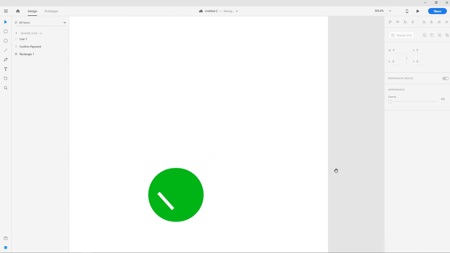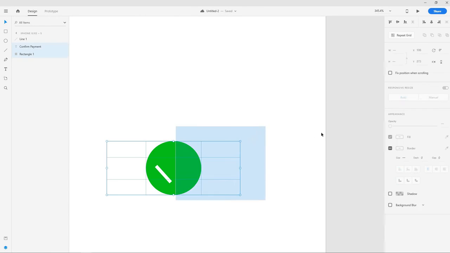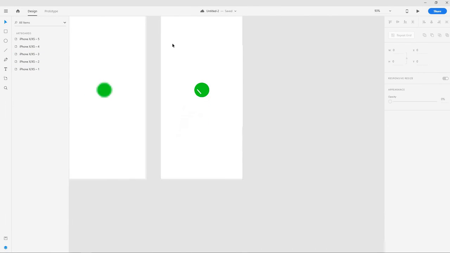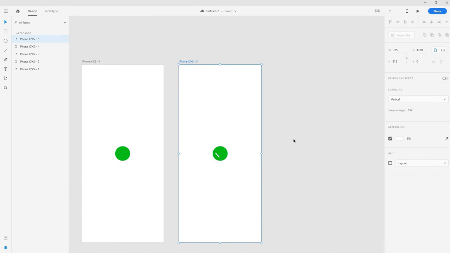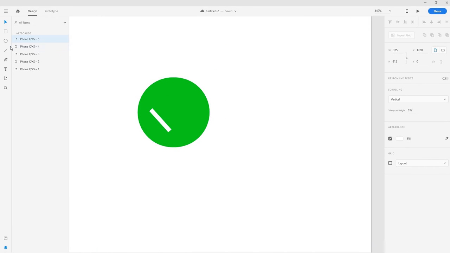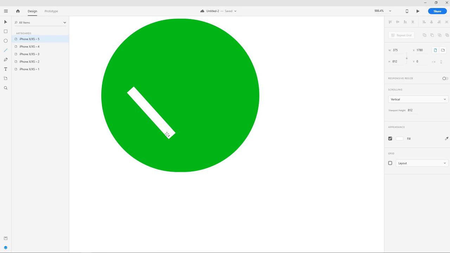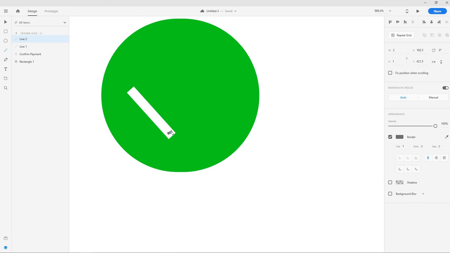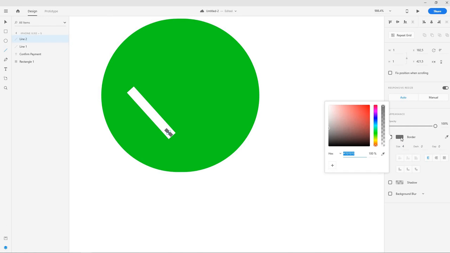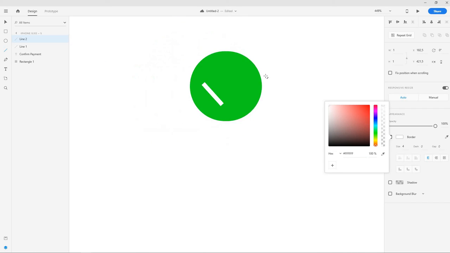And now we need to set up the second starting point, right? So we'll mark the latest one, zoom in a little bit, create a new line. And just like before, I'll zoom in a bit, we'll just set up the starting point maybe like this, and it should be 4 in width and also white. Okay.